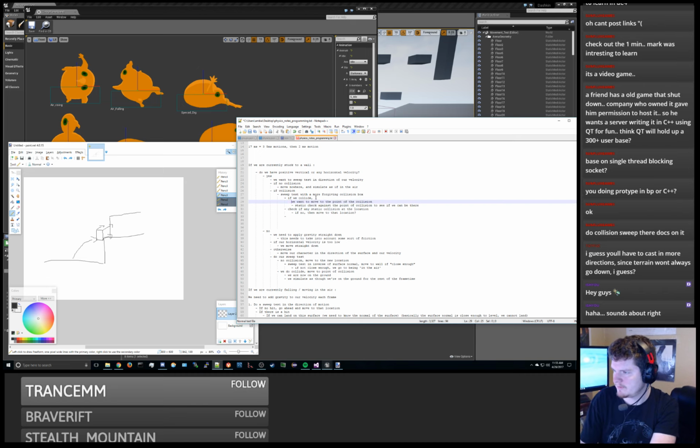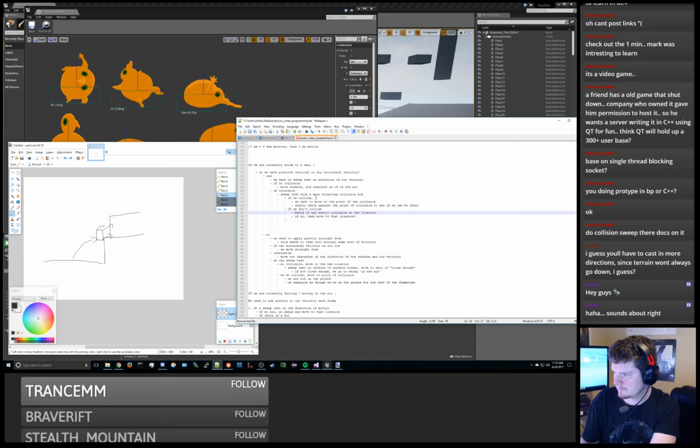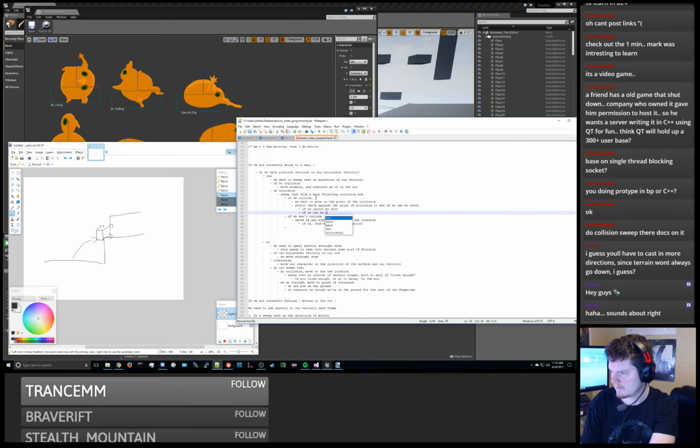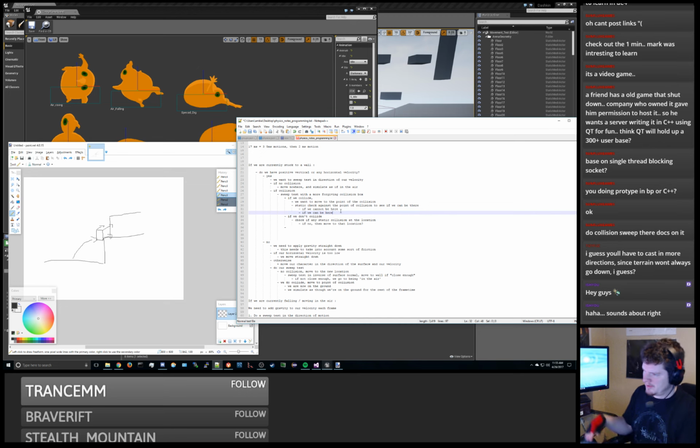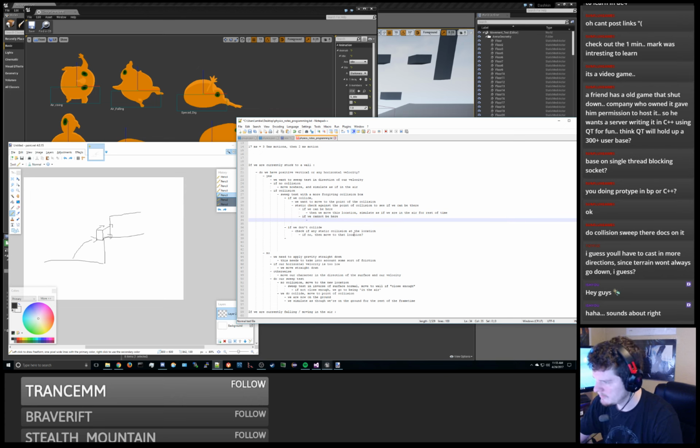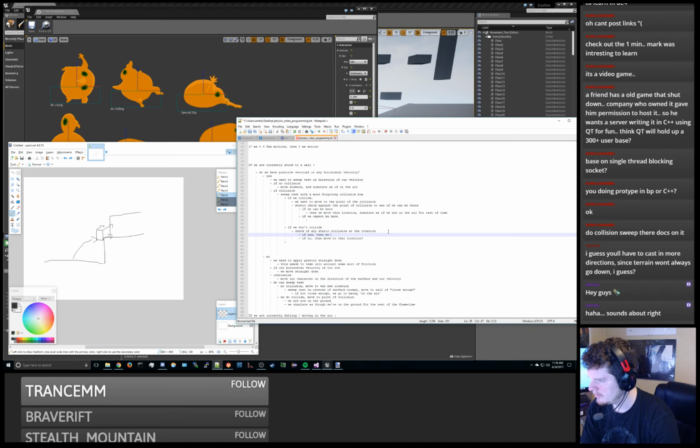So if we collide, if we don't collide, so if we cannot be in this location, so if we can be in this new static location, then we move to that. We move to this location, and we simulate as if we are in the air for the rest of the time. If we cannot be here, we'll do the same thing. If yes, then we simulate as if we are in the air for the rest of the time.